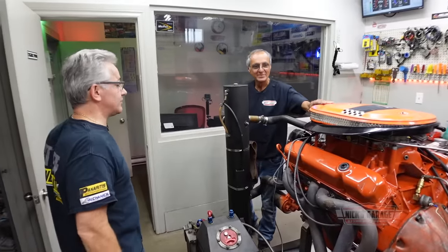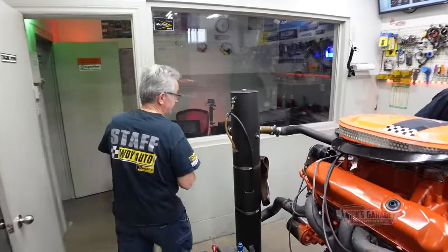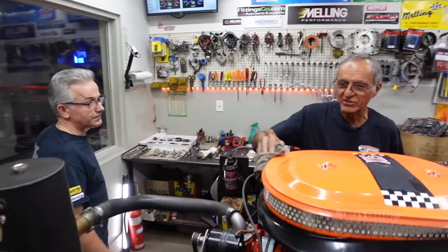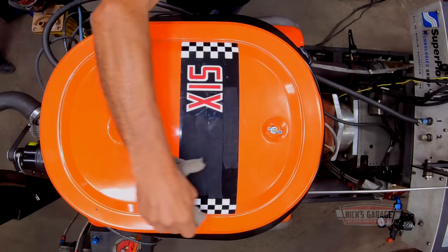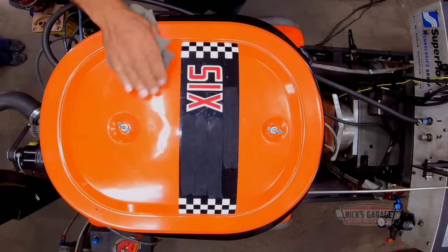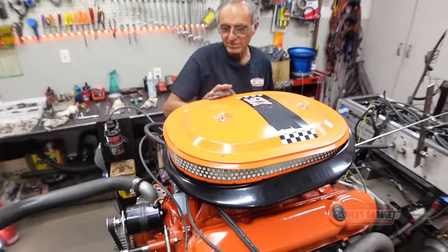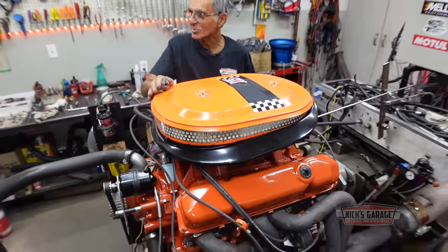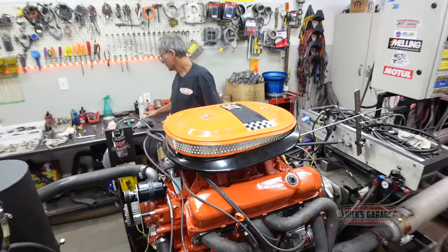Oh, wow. Do we pull more out? No. I just want to clean the dust off this. You think it's going to show any difference? Yeah. On the air fuel ratio? One way or the other, it's going to change. Let's go.